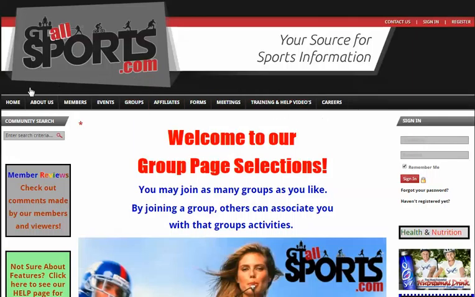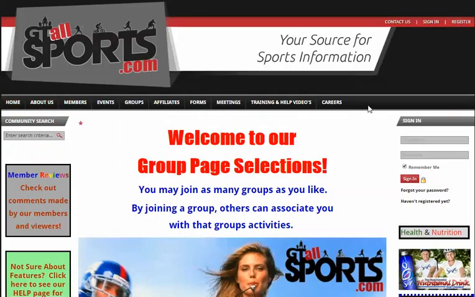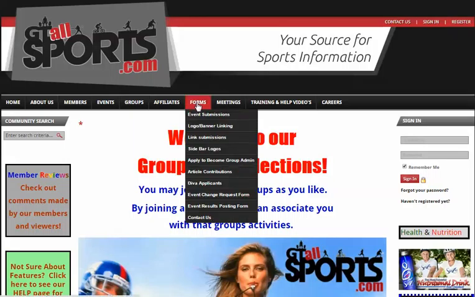Most all the pages you will see on the main platform will have these tabs across the top as your main tabs. What we're discussing today is the forms, and we're going to talk about the most popular form just as a demonstration. All these forms are available, so you can go into any one and drop us a line on a submitted form, and we can save copies of it and so forth for future records.